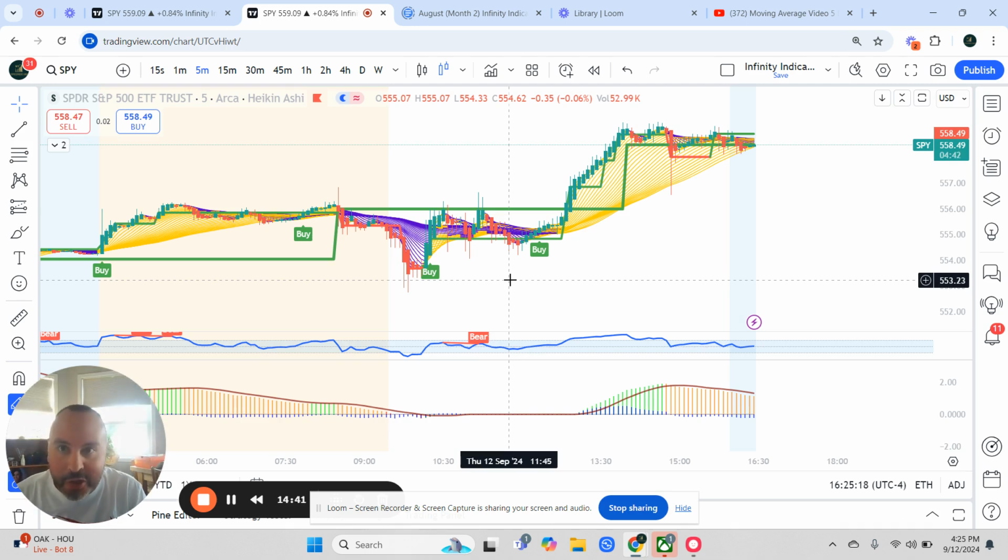As far as the hourly chart goes, I tracked this back to the end of 2022.